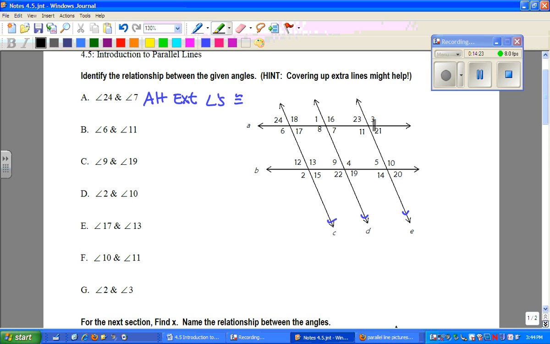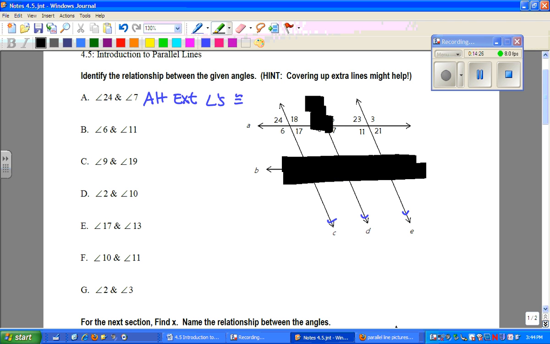What does the next one say? 6 and 11. This is gone, doesn't exist, and we'll get rid of this group here. So 6 is here, 11 is here. Where are the 2 lines? Here's a line, here's a line. This line's the transversal. So 6 to me is outside. 11's inside. Uh-oh. One's inside, one's outside. So it can't be one of the alternating interiors or exteriors. It can't be one of the consecutive interiors or exteriors. So hopefully it's either going to be corresponding, or it's going to be nothing.